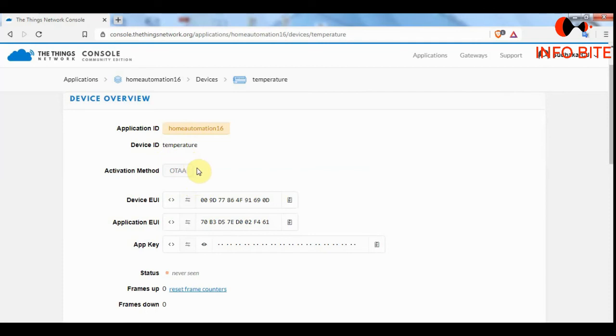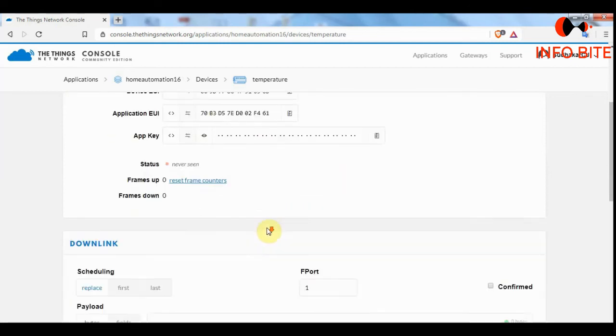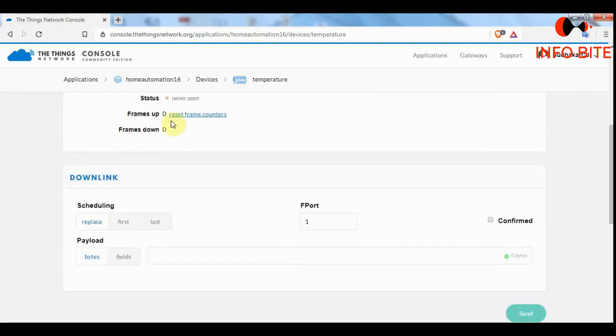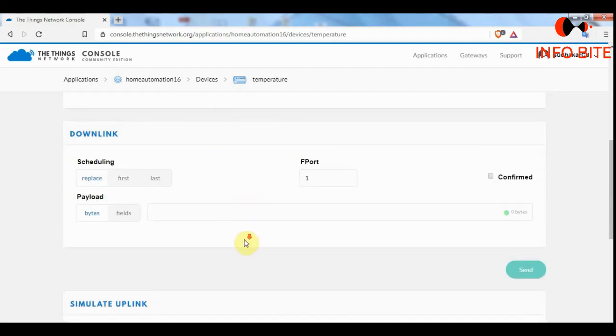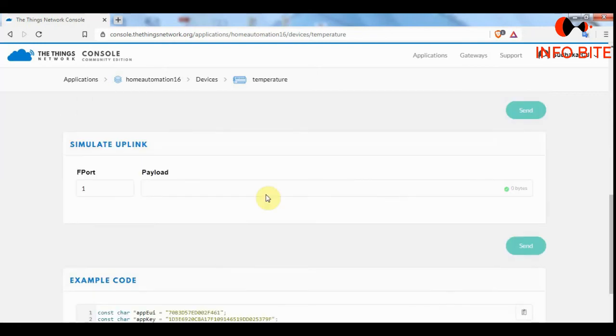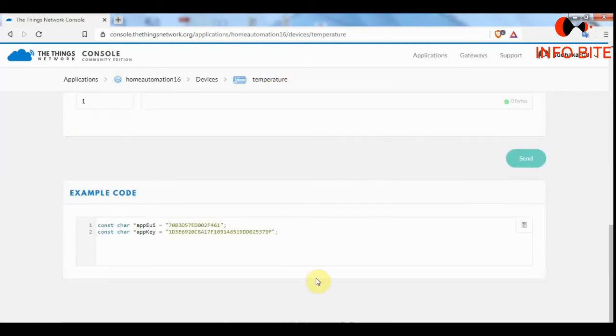It is showing the device EUI, application EUI, application key, and the status, that is frames up, frames down, and the downlink formats. And then the uplink payload and the example code are showing here.